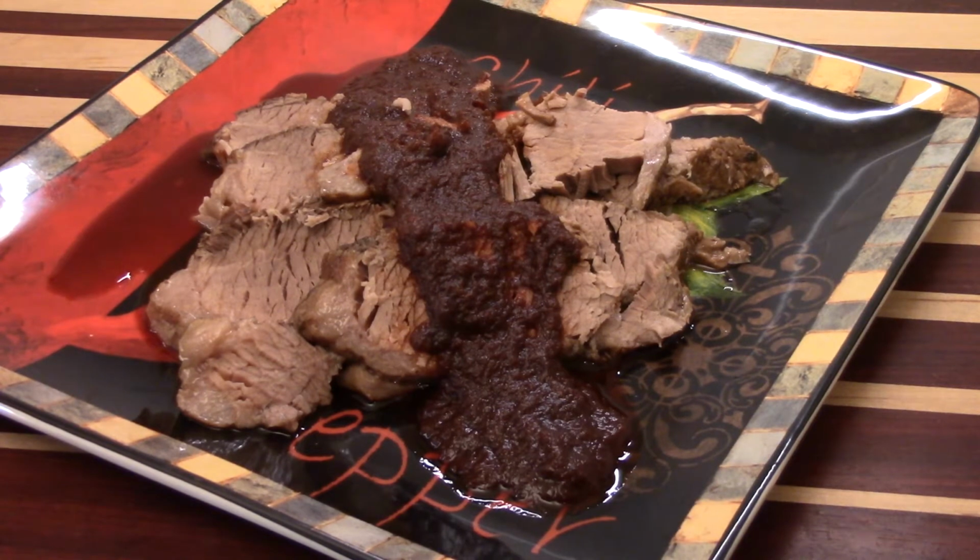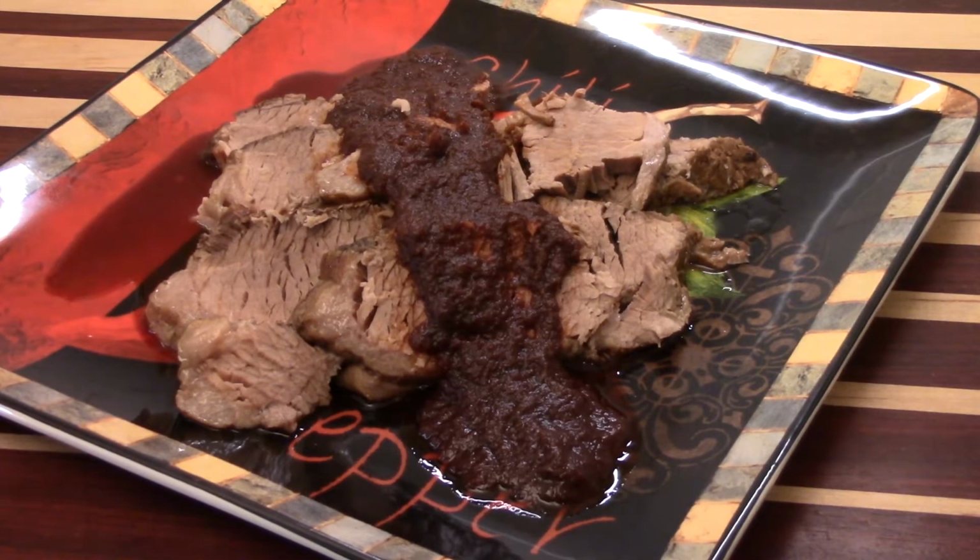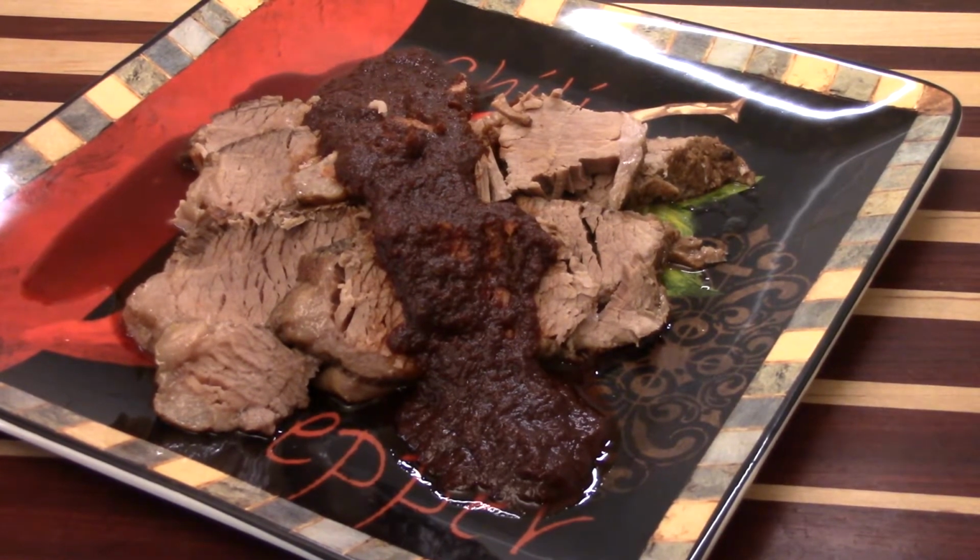Tell you what, if you want to learn how to make a fantastic brisket, you need to look at this show. You're going to find the best recipe you've ever seen in your life. You don't need a grill, you don't need a smoker, you just need a little bit of time.